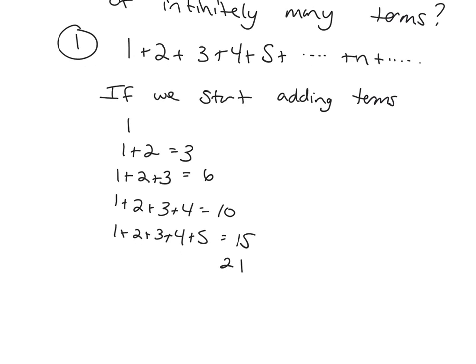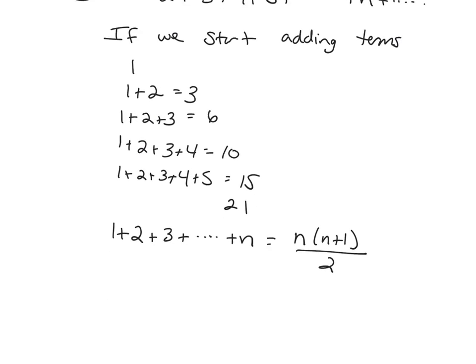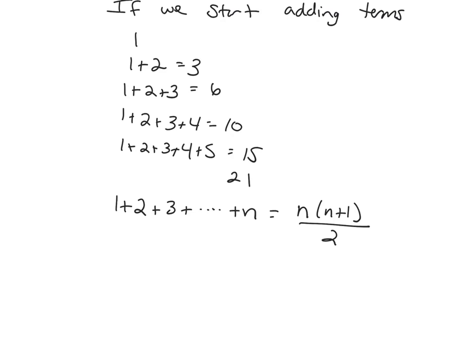Well, there's actually a really nice formula for if I add up the first n integers, it's n times n plus 1 over 2. Have you seen that formula before? If not, it's a very famous one. And if you Google the sum of the first n integers, you'll see this formula on the internet, okay?